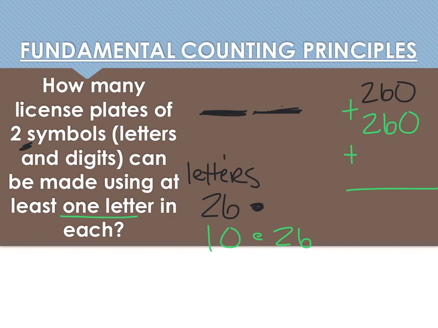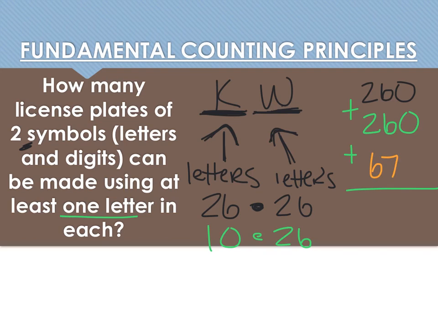Makes sense to me. I want this one to be a letter. I want this one to be a letter. I want it to be my initials. There's 26 letters that I could pick from to put in this spot. There's also 26 letters I could pick to put in that spot. 26 times 26 is 676 options. So this one was letter then number. This one was number then letter. And this one was just made of letters. These are all of our options.